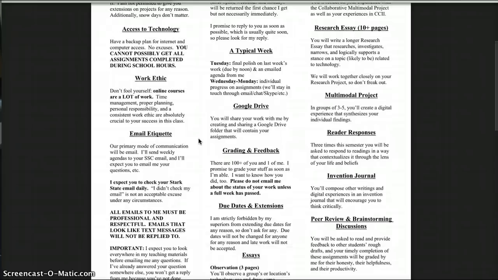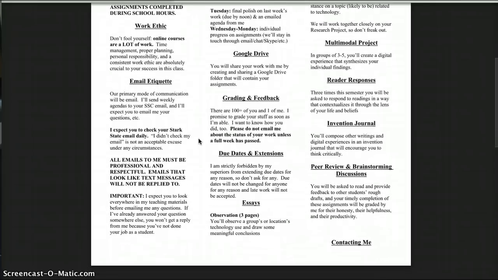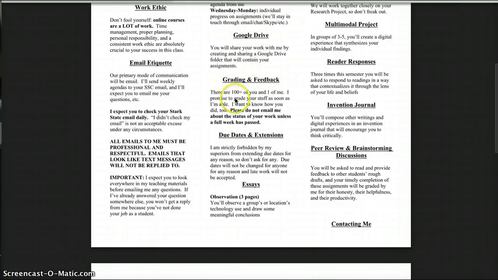Just that simple. Okay, a typical week, you'll get the hang of it. Tuesdays and Mondays are going to be your due dates. Google Drive, you'll have to do. There are many of you. I hope that you give me a week to grade all assignments. Many of you know already that I'm much quicker than that. But if you send an email, "When is my assignment going to be graded?" You can send those emails after it's been a week.